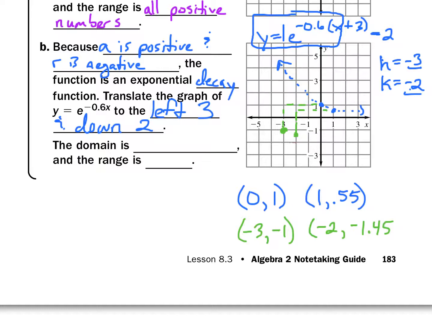And so it follows the same basic shape, however, it's been shifted down, so that means that my new horizontal asymptote is over here at y equals negative 2. And so my actual curve looks something like this, and I approach, but I don't touch the asymptote. So my domain is still all real numbers, because I can plug in anything for x that I want. But the range now is everything greater than negative 2, because I've shifted down 2. So y is greater than negative 2. Now move on to example 4.